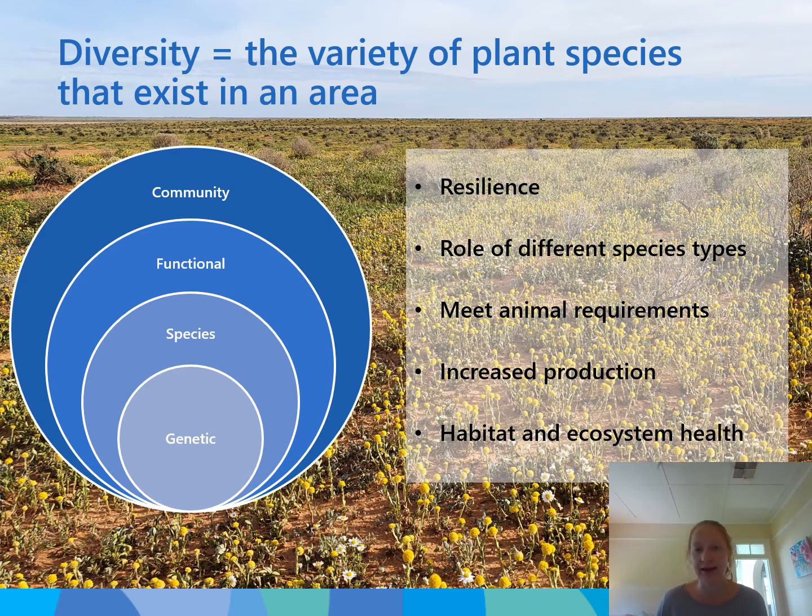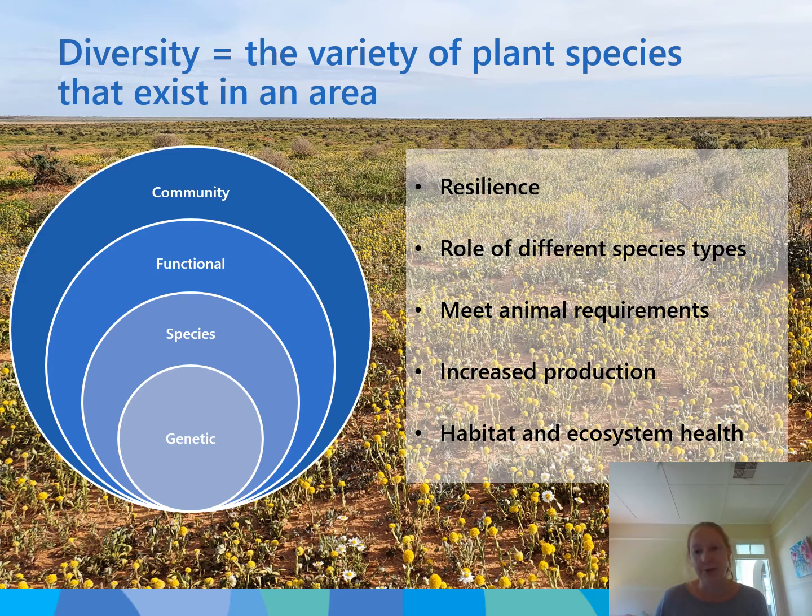And diversity in agricultural landscapes is important for a number of reasons. Firstly, it can increase resilience to climate change and other stresses such as drought or biosecurity and disease risks, as each species is able to withstand different stresses. Different species can perform different roles in that pasture. For example, annual species may be able to respond quickly to small rainfall events. Perennial species may be able to persist longer into dry times and provide that important ground cover. And even unpalatable species, during periods of drought, may provide a feed resource or be available to protect the soil surface where other species may have been grazed out.